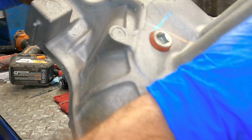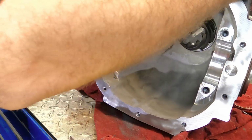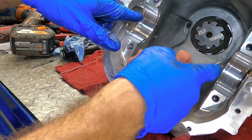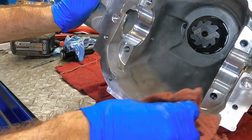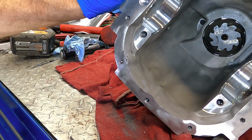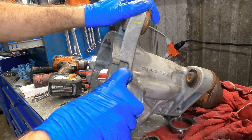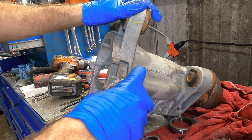Okay, let's spin this around again and start working on the hard part here. We need to get the differential in place, and we need to drive it in without tearing up the case right here, because it's very easy to damage aluminum, especially when you're jamming steel parts into it. But we need to drive that thing in without damaging the case, make sure we've got a good preload, and then we'll get it back in the truck. Quick clean out of this new side bearing. That's for the axle to ride on. Let's go ahead and clean that out real quick.